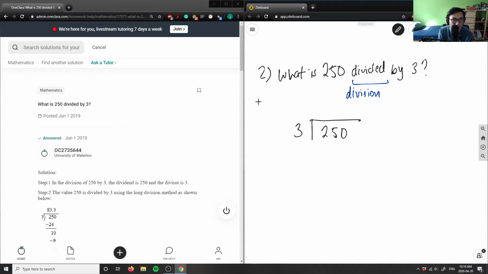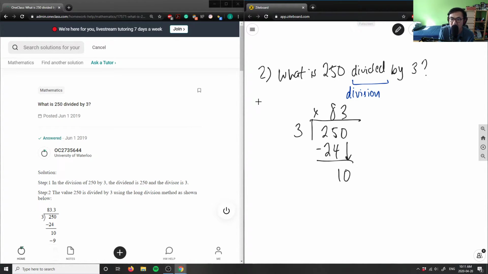Let's throw it back to like grade 6 or something like that. Again, 3 times what number is closest to 25 without going over? 3 times 8 is 24, right? And I can't go over. I can't do 3 times 9 because that's 27, which goes over. So I would do 3 times 8 here. I would multiply 8 times 3 here equals 24. And I would take the difference of these two numbers, right? I would subtract 25 by 24, and I would get 1. I would bring down the 0. Now we're going to repeat this process, right? 3 times what equals 10 without going over? The closest number here is 3, right?